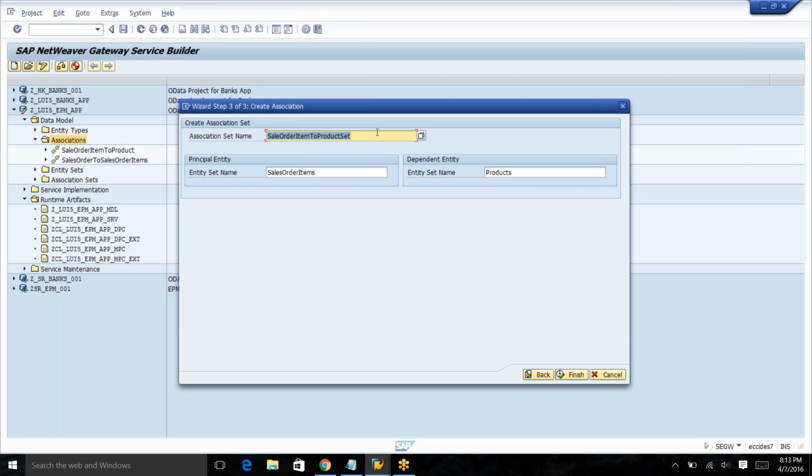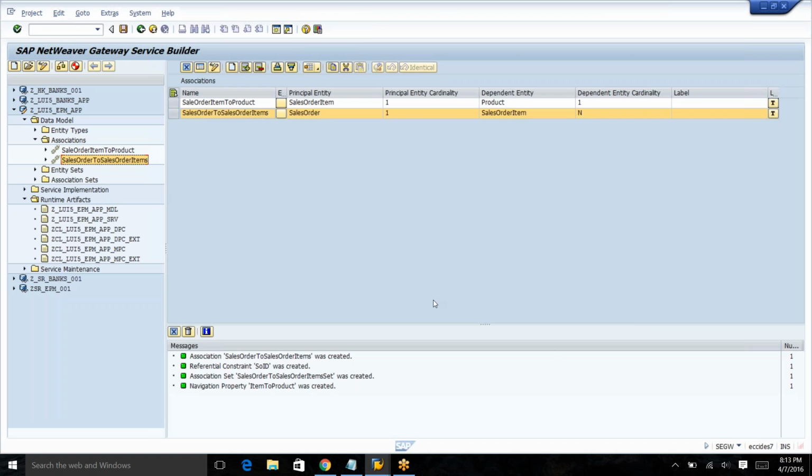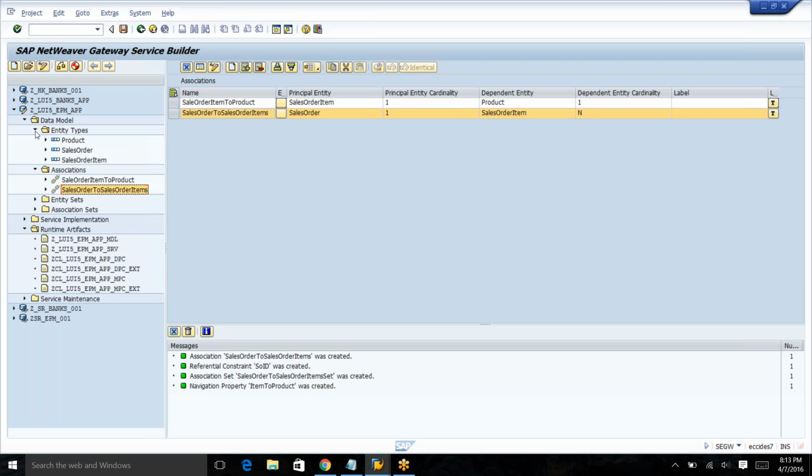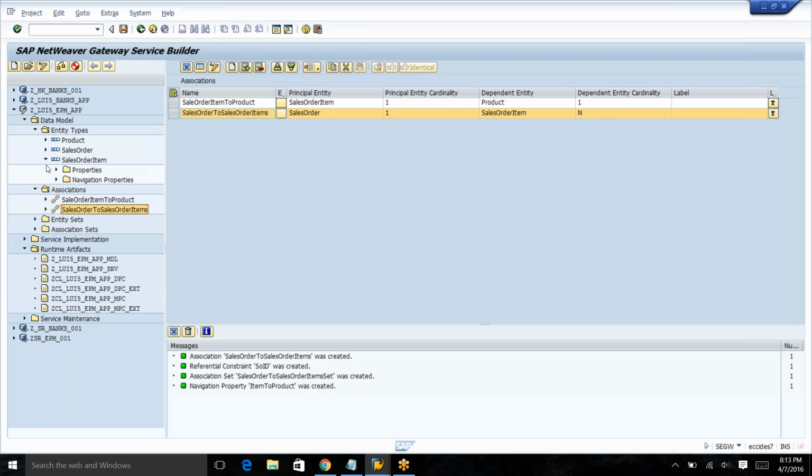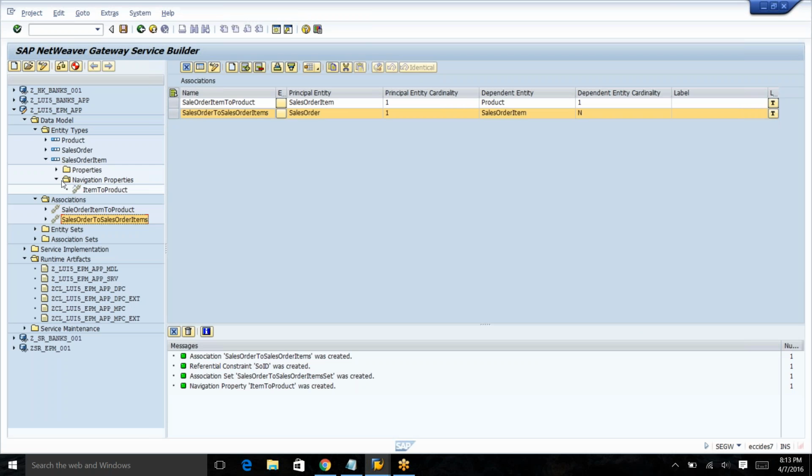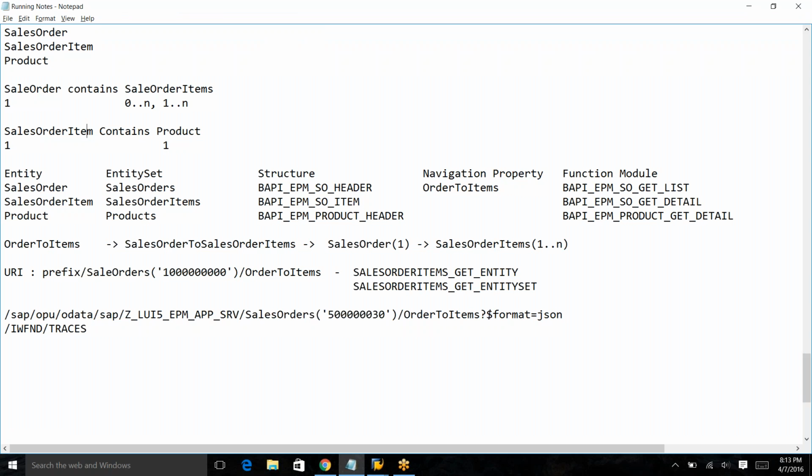I'll just say sales order item to product set is my association set, with the principal entity set name and dependent entity set name. If you look at sales order item, there will be a navigation property created on it called item to product.